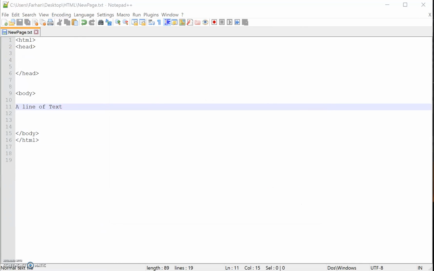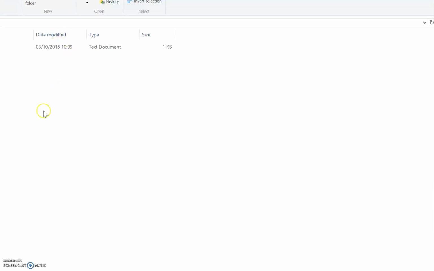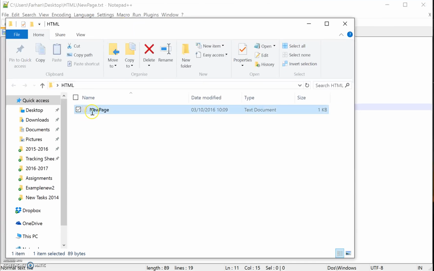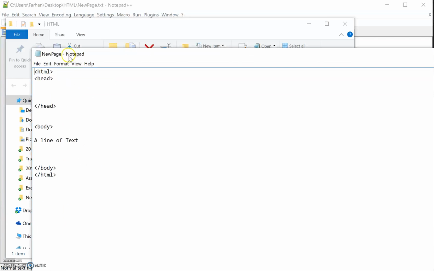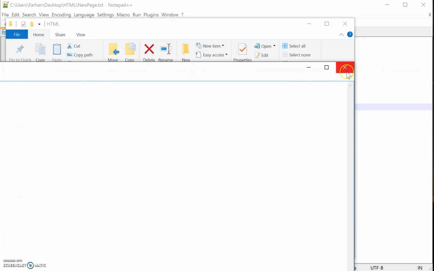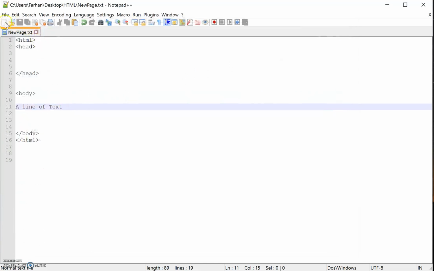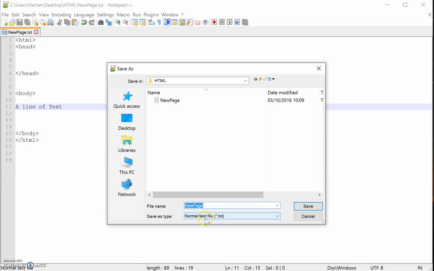Now, if I look in my folder, this is a common mistake that will happen to people. If I want to view this website in my folder, I'll double click it and it will just come up as a normal Notepad. The reason for that is because you probably have not saved your file correctly. When you go to File, Save As, you need to make sure at the end you put .html. If you do not put .html, it will not save as an HTML file. Notice that it's a dot. Some people forget to put the dot and it just saves as a normal file. You need to make sure you put dot followed by HTML, so that the file will save as an HTML file.